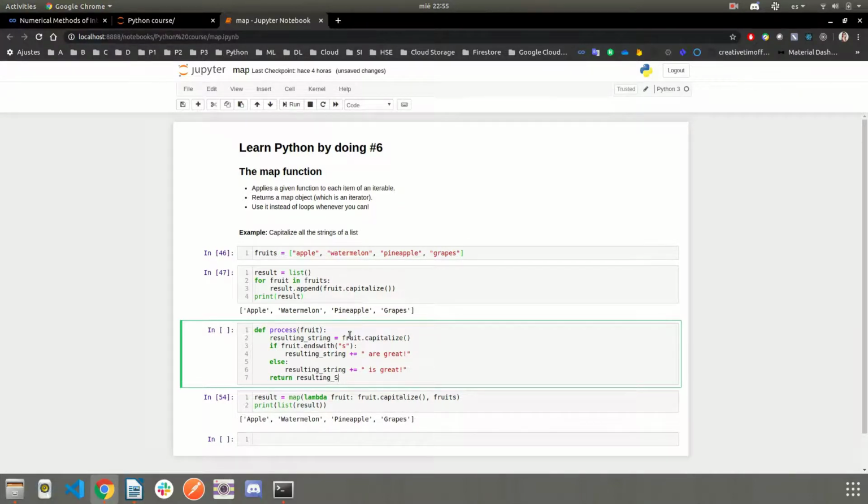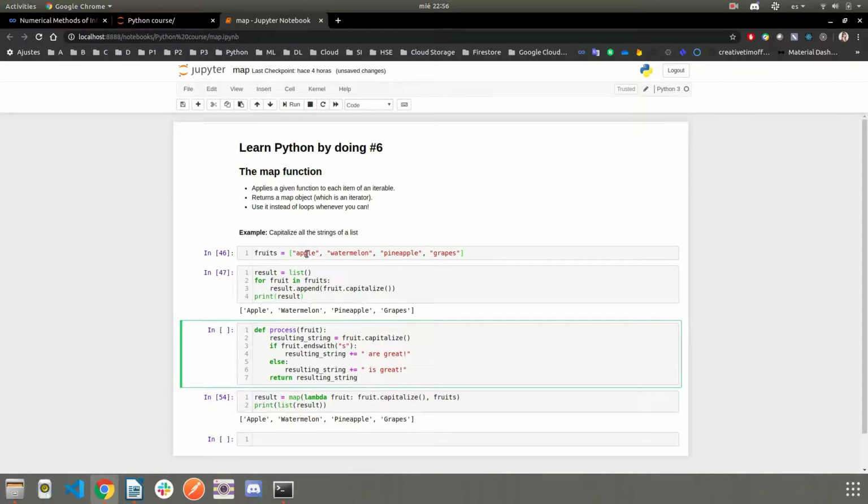Okay, so what am I doing here? First, I'm capitalizing the fruit, the same as what we did with the lambda function. And then we are saying, if the fruit ends with an s, that means we are talking about a plural, then concatenate this string here. So for example, grapes ends with an s, so it's going to show "grapes are great", because "grapes is great" sounds weird.